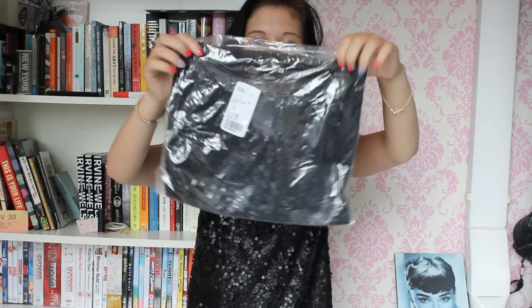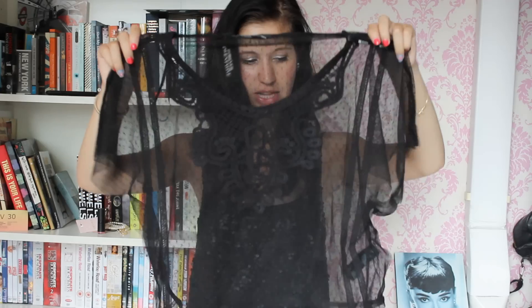I also got a top. I'm very curious — this is how it looks like. I think it's quite interesting. I paid €10 for this. This one was on sale — it was actually €14, so I got €4 off. I actually bought this to go with my new pants.